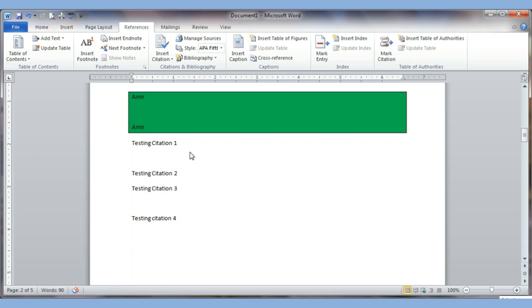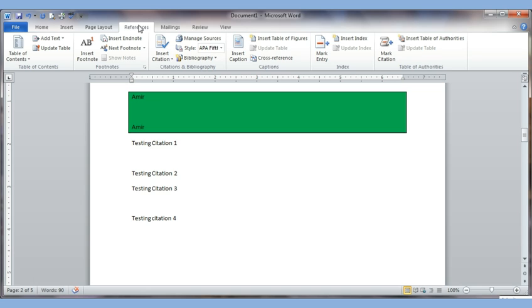Because that's the proper way of doing it, especially if you're in college and you need to do research papers or any other papers. So this is a really nice feature. So say this is my line, and it could be a paragraph that you got from somewhere, or some numbers, some information that you wanted to cite. So say this is my first citation, and I want to add something.